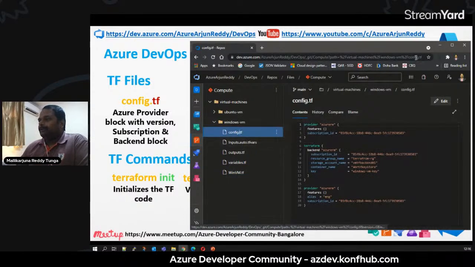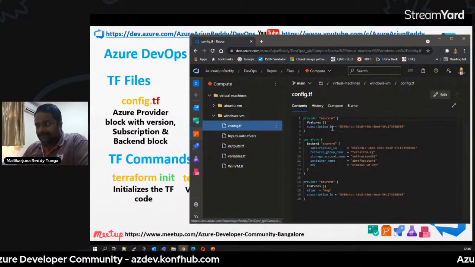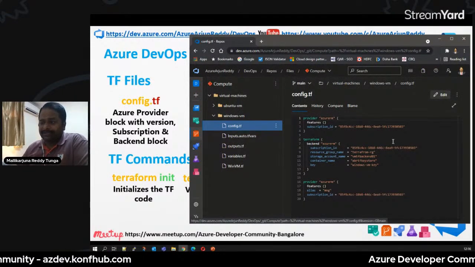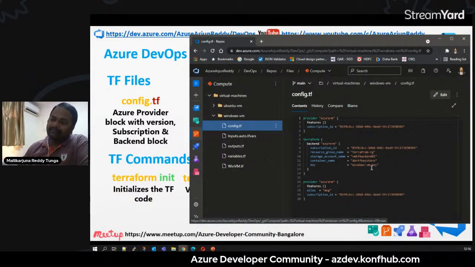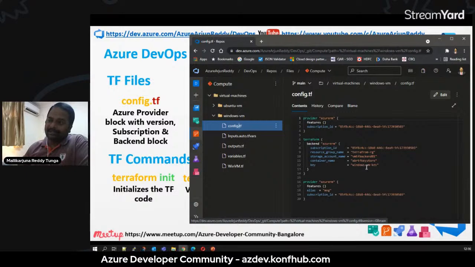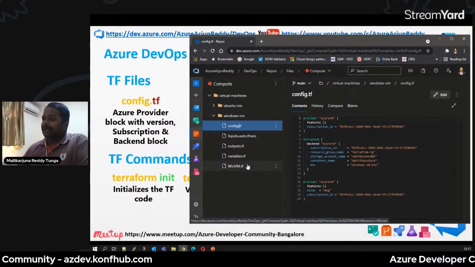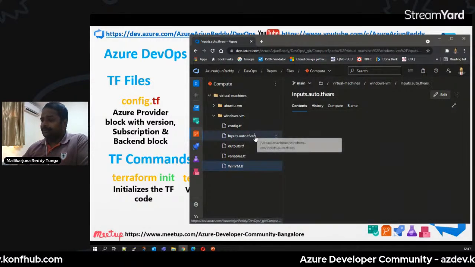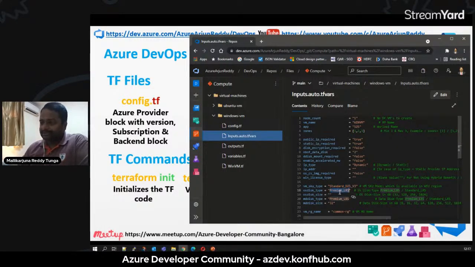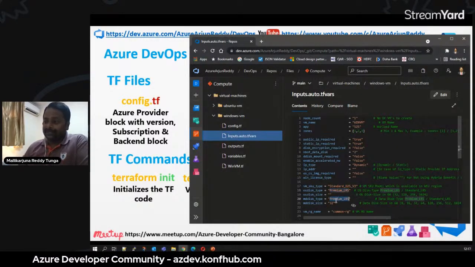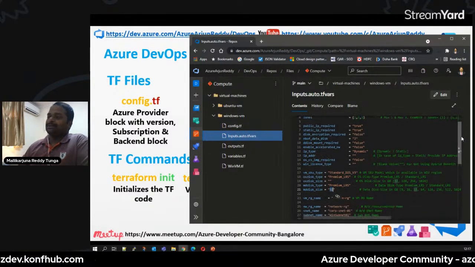Okay, let's see one by one what we have in the config.tf. As I said, we have the Azure provider block. What is the Azure provider block? You have your subscription ID, and then you have your AzureRM, which is a backend. What I'm doing is creating a VM and storing my VM state in a container. Whatever configuration we're trying to do, what is the VM configuration, for example, you're going to have DS_v2, Premium LRS, and you are going to add a data disk to the VM, which is 32 GB. This is the kind of infrastructure as code.